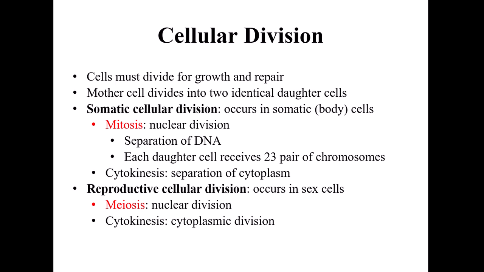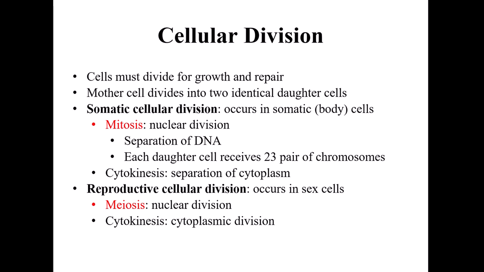So cellular division is really important because we need it for growth, right, to become the stage we're at now as an adult, and then also during times where we have to repair our body and we need to make new cells. So even though we're not growing, we do need that ability to have cellular division.